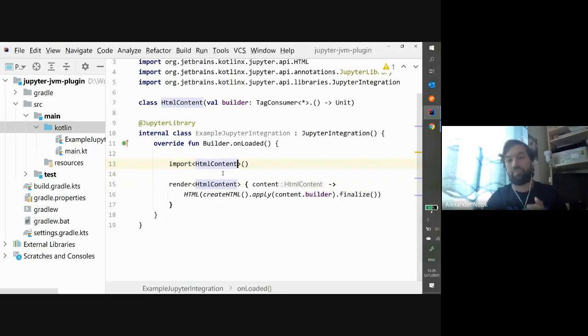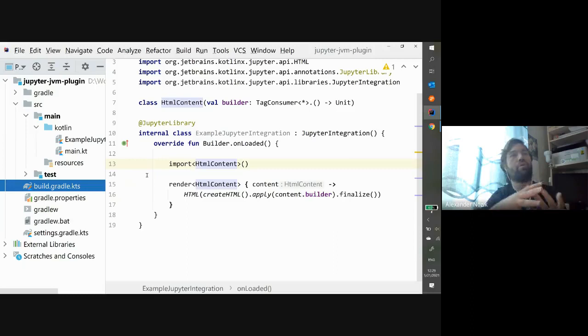Now, my first Jupyter integration is done, and what I want to do next is to publish it and use it. The best way to do so is to publish it to any Maven repository. Why is it important? We can of course do a fat jar, one jar integrating all our dependencies, like the Kotlin standard library, the Jupyter API, everything else, like kotlinx.html, for example.